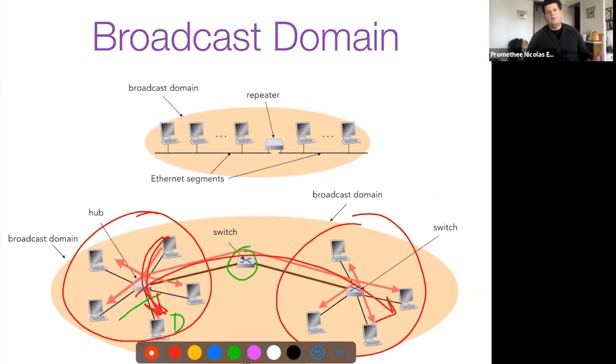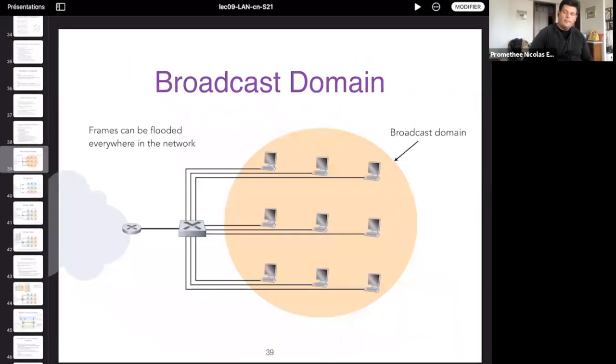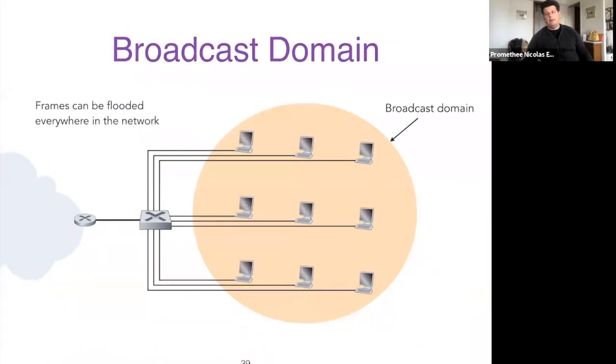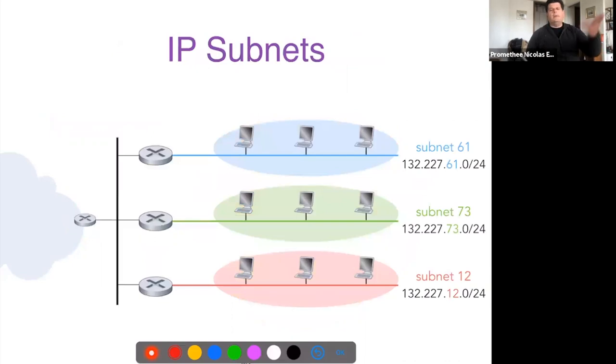So the only way we have to deal with it goes as follows. Let's take an example. Let's say I have this architecture here. I have a switch connected to the internet with the router. You may see here is a mess. Traffic goes everywhere. It may be flooded. Sometimes it's not flooded, but sometimes it will be. So if I don't trust another department, they can still snoop into my traffic. So bad.